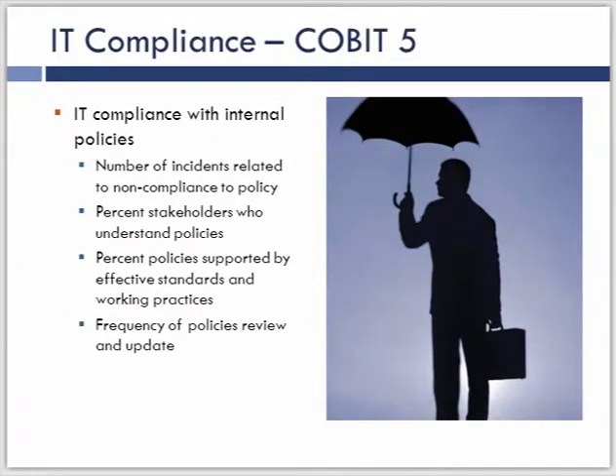On compliance: many organizations are being held accountable from a compliance perspective by laws and regulations around information stored on business systems. Anytime we have incidents or problems related to compliance — not being compliant to policies, people not understanding those policies, people not supporting policies through their daily work practices — these are central to the cause of becoming compliant with laws and regulations. This is as much about people doing what they're supposed to do as it is about people gaining access to information they shouldn't.